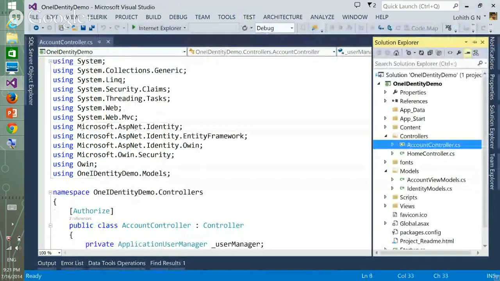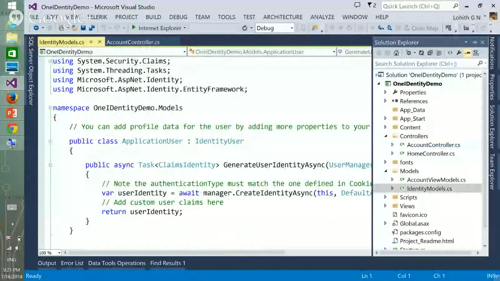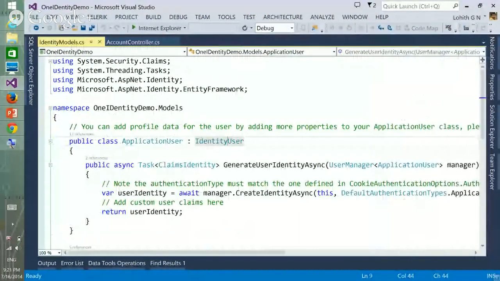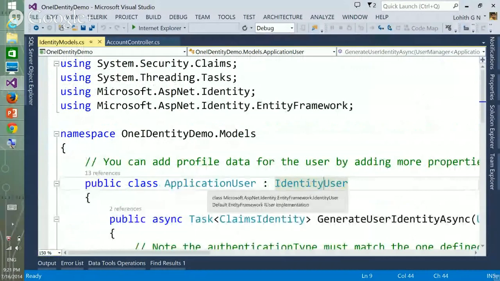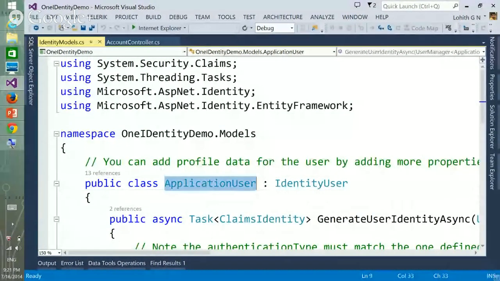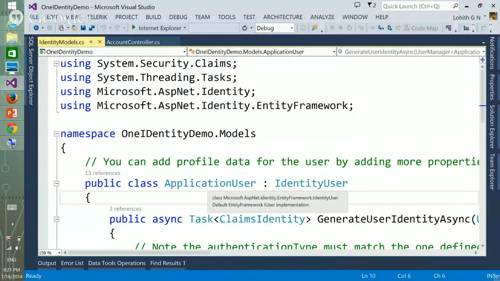So what it did was basically it started out with the identity model. If you see here, I have something called ApplicationUser, and it is inheriting from IdentityUser. So ApplicationUser is not ASP.NET Identity. Basically, this is a class that I have created in my application, and I have named it ApplicationUser, but it is inheriting from IdentityUser, and IdentityUser is the infrastructure that comes with ASP.NET Identity.